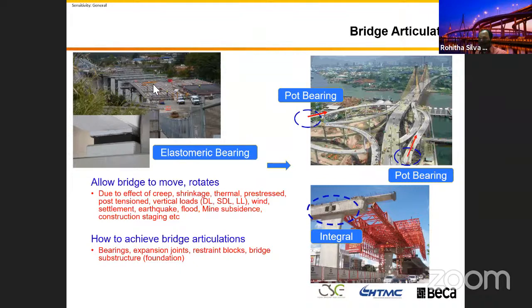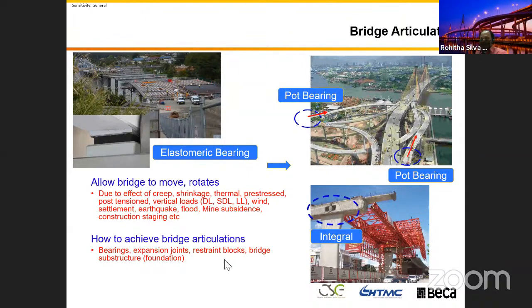As we talked about a few times, the beam bridges we build are supported on elastomeric bearings, but for this continuous span bridge, we have a bearing at two ends. You can see the way this bridge deforms. It's very complex, but you need to articulate them to make the bridge work. Otherwise, this complex 3D force will damage the bearing. And how to achieve the bridge articulation on the bridge structure? We use the bearing and expansion joint.